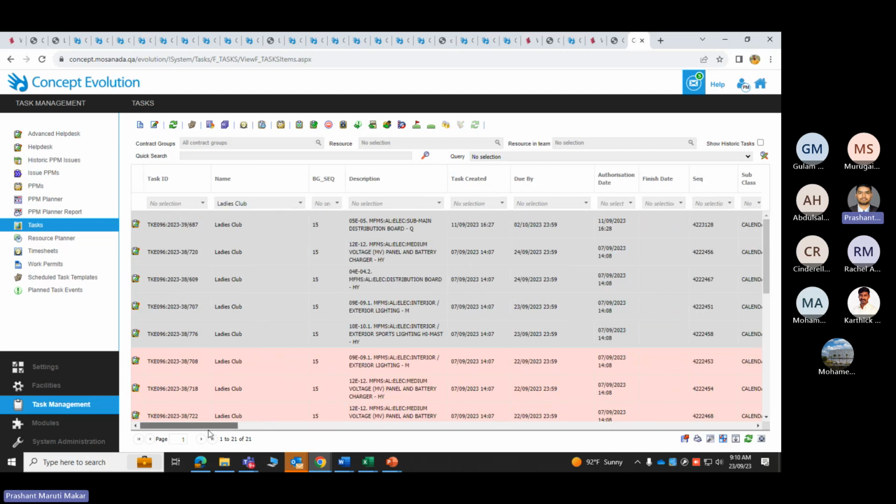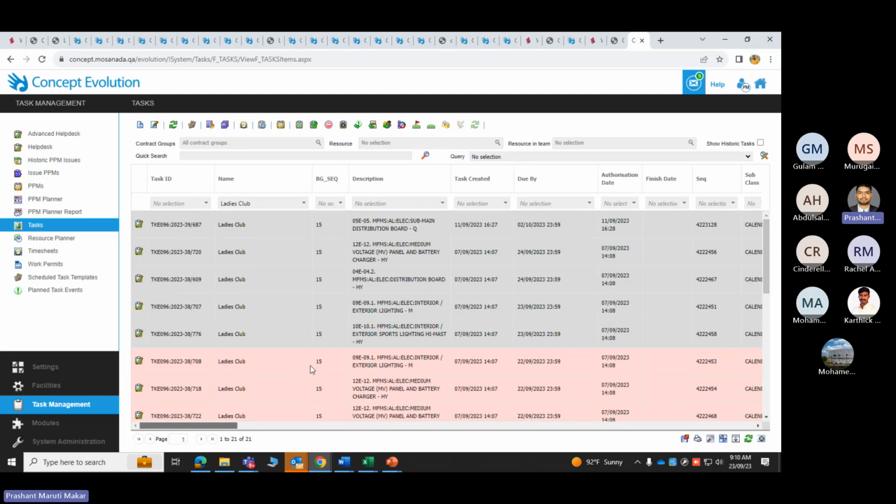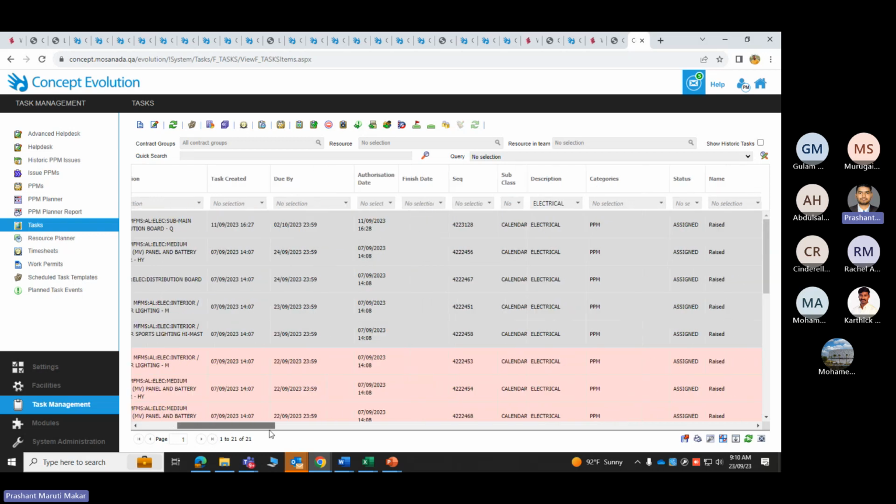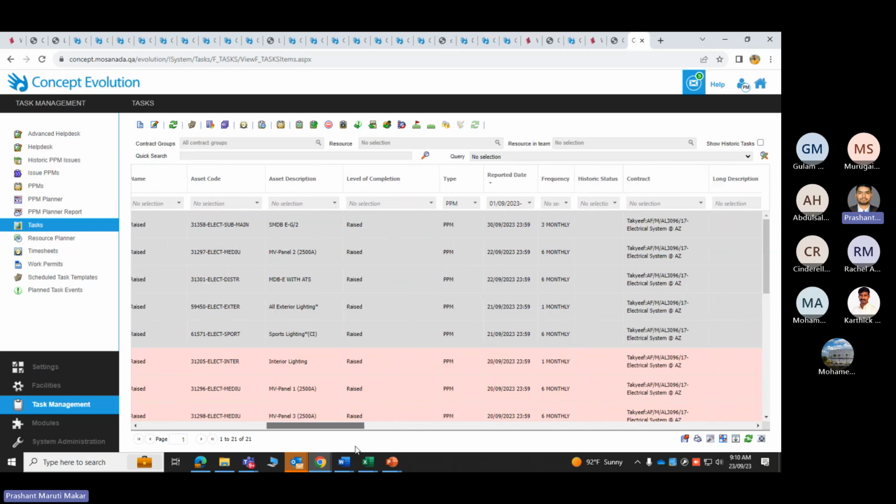You can see these are the electrical PPM tasks in the ladies club for September. In this way, you can filter out the required PPM tasks.